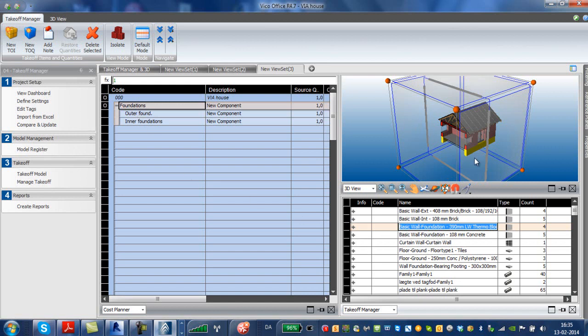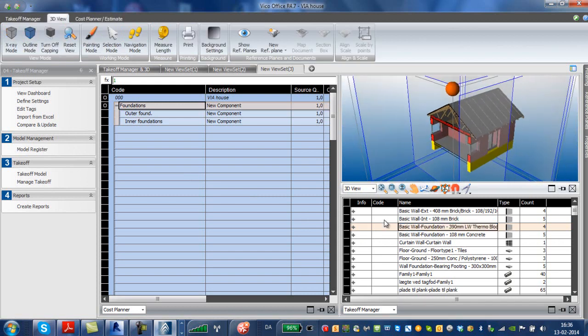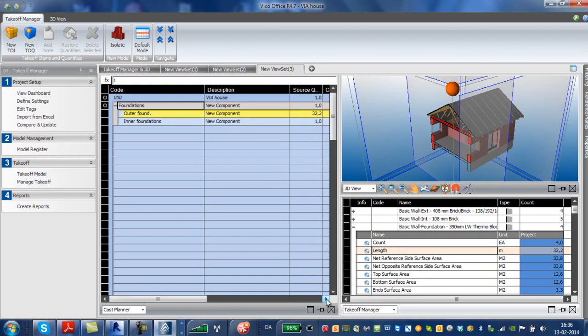I want to bring in the outer foundations, which the yellow color indicates. I just want to zoom in so you can see it. And if I click on this little plus button down here, I can see these foundations consist of 32 meters. I'm just going to click on here and move away from this box, which is active, and then hold this one down, pull it in, and drop it here at the outer foundation. You can just see where the arrow is on the left-hand side here, and click on there. And now we can see the 32 meters is in there.